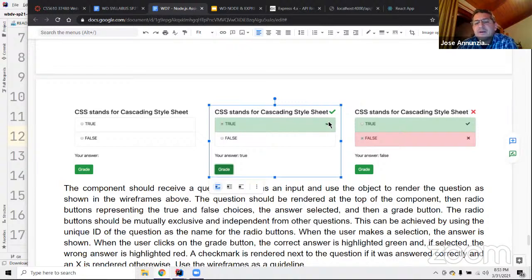If they are the same, then it's going to put a little checkbox next to my answer and a big checkbox next to the question, meaning I got it right. If instead I chose the wrong answer, or it's not equal to the correct answer, then it's going to highlight my answer as wrong and show me what the correct answer is and put an X next to the question. Okay.